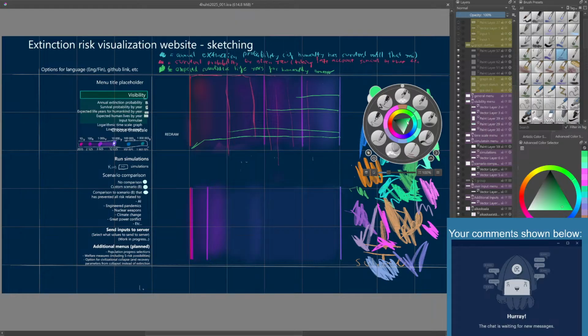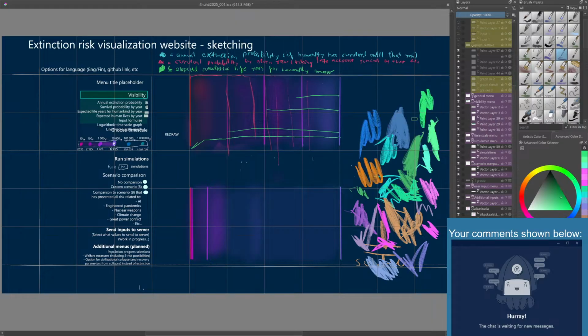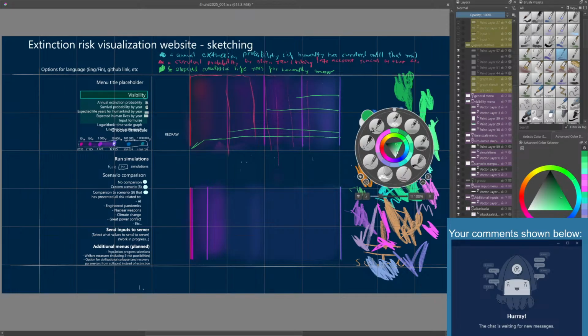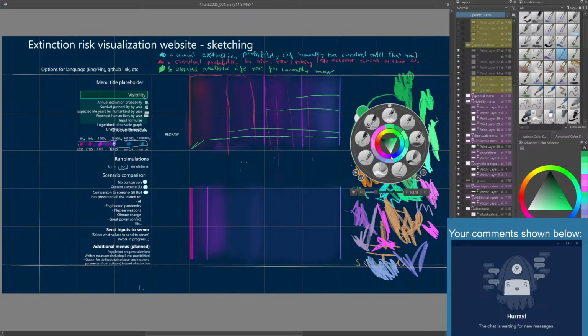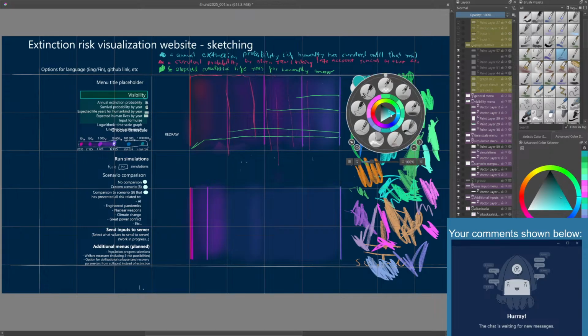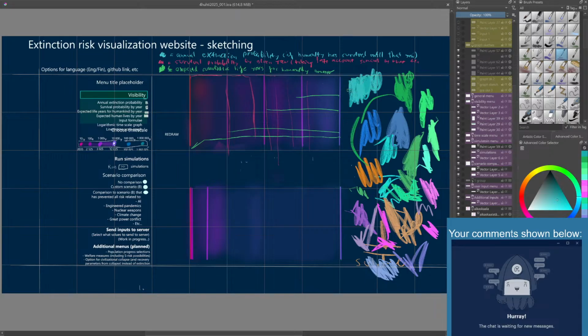If we just go very green, we go to this kind of earthy clean green, and then if we have some blue, we could have these be quite earthy colors.